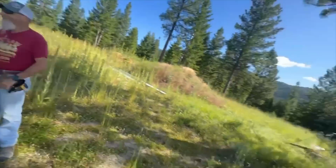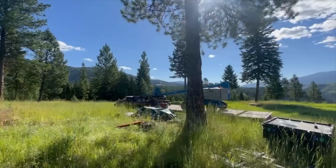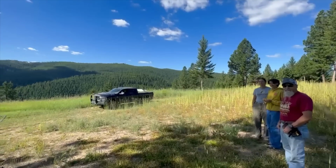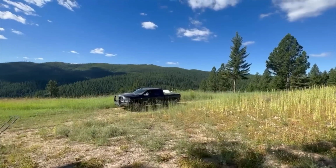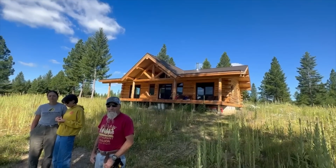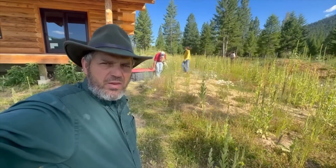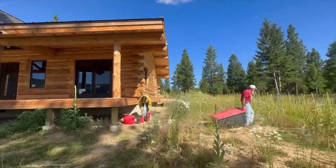So what we have is I brought this toy along, this big man lift to reach the high parts of the house. And we have a tank of water on that truck hooked to the pressure washer, so we have a water source to power wash the house. So let's get started. While they're taking the rest of these items away from the house so they don't get overspray on them, I'll take a walk around and we'll take a look at the house.